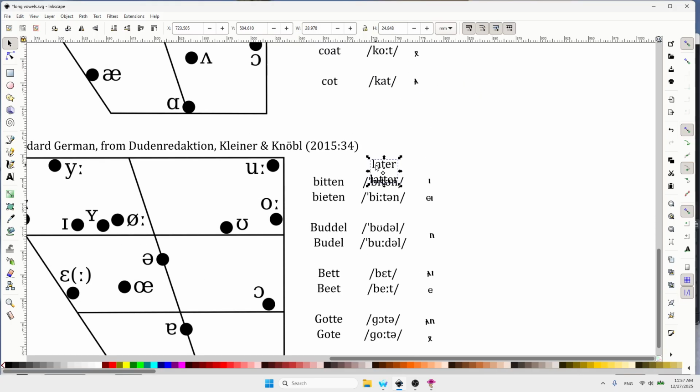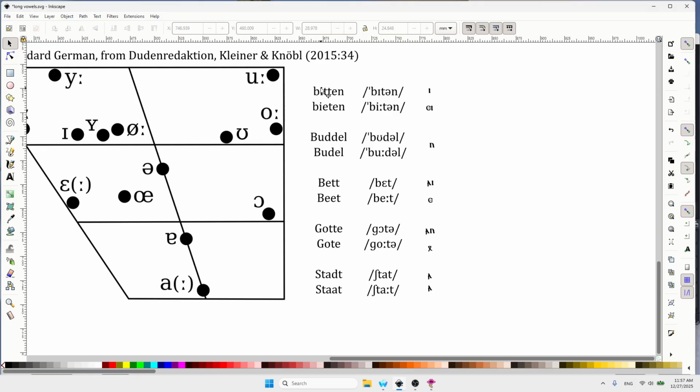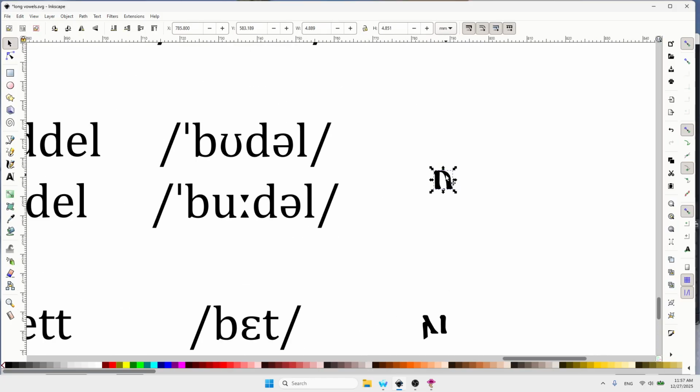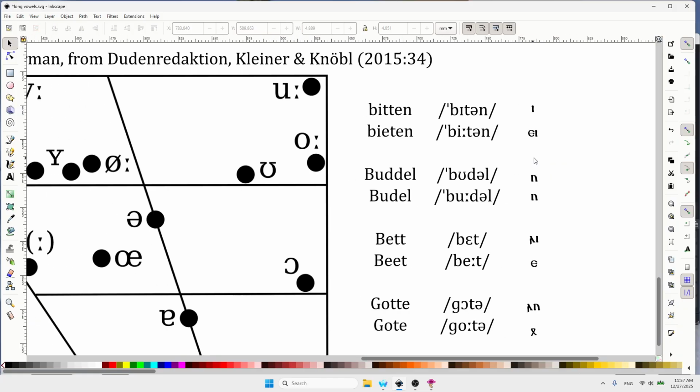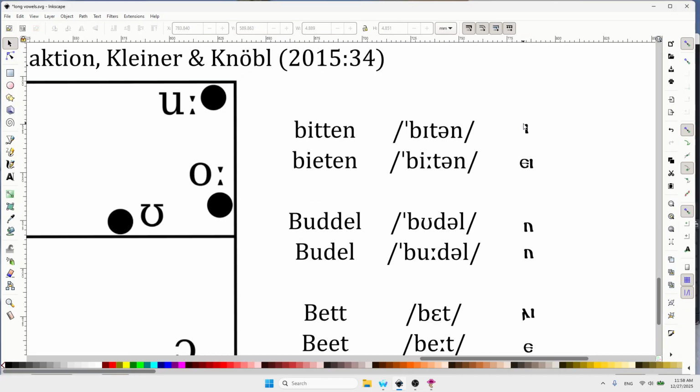But the actual long vowels have changed because of the Great Vowel Shift, and that's indicated in spelling. Or well, it isn't indicated in spelling that they've changed. What I meant is that it isn't indicated in spelling that there was a Great Vowel Shift, but if you compare spelling to pronunciation, you can tell that there was a Great Vowel Shift. I could have worded that better, but hopefully you know what I mean.